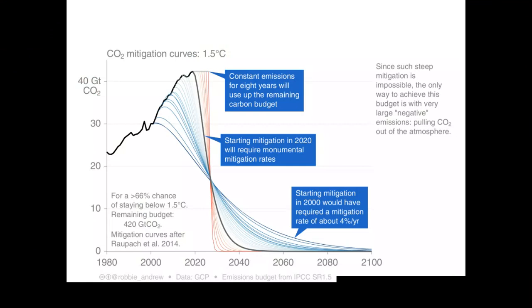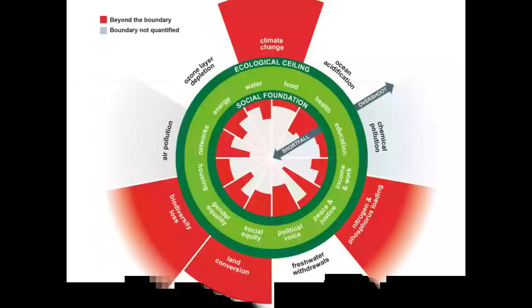It is a question of speed — the quicker we act the better. This graph explains that if we take action now it's a lot easier, and if we wait another 10 years it's going to be a lot harder; otherwise we'll be using up the budget of CO2 we can realistically use and still keep temperatures down to 1.5 degrees. It's not one issue — it's a systems issue. These are multiple issues which can be addressed through better design and making, and communicated through art, which is why the art school is such an interesting place for an environmentalist like me to work.